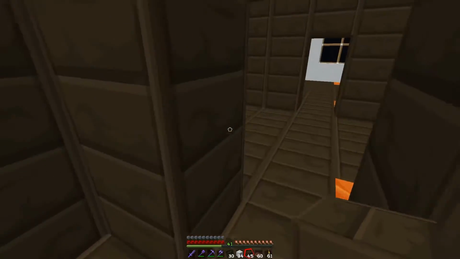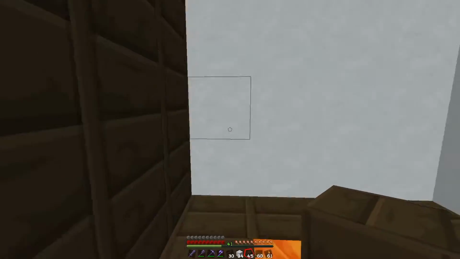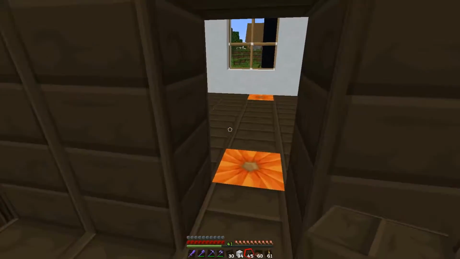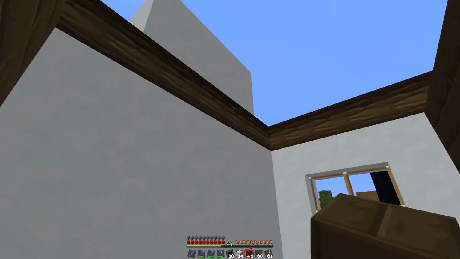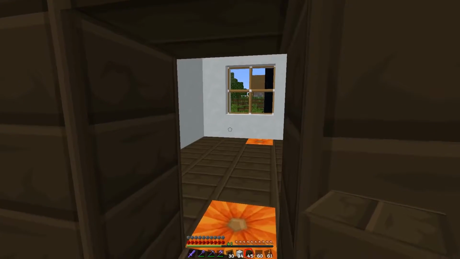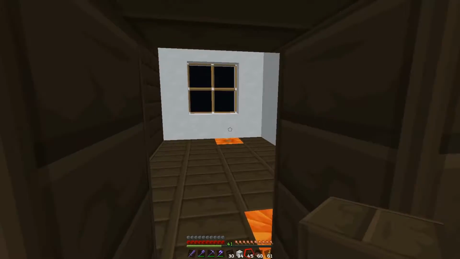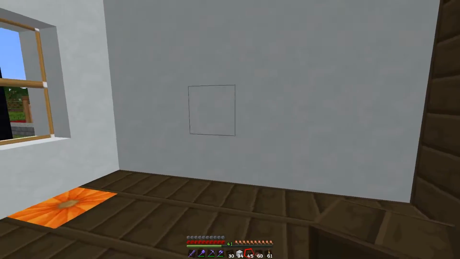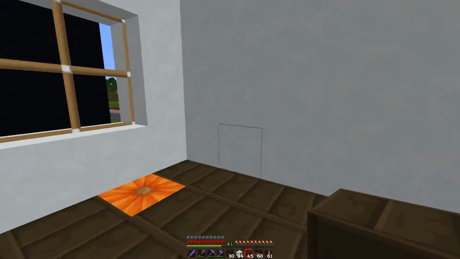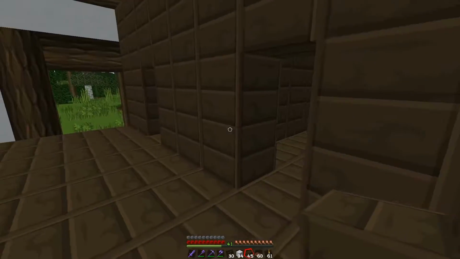This is the bedroom. This is the extra kind of like storage space, or just an extra room if you will. Then this will be the kitchen, and well, it'll be the kitchen and probably just storage space for food. And this right here will be where I have all the crafting stuff, so like my crafting table, the smithing table, the anvil, so all that stuff will be in there.